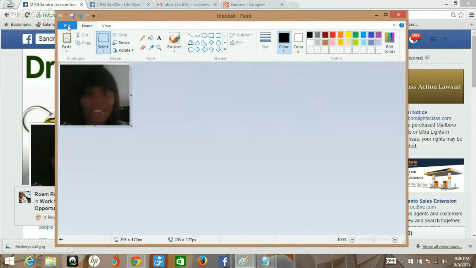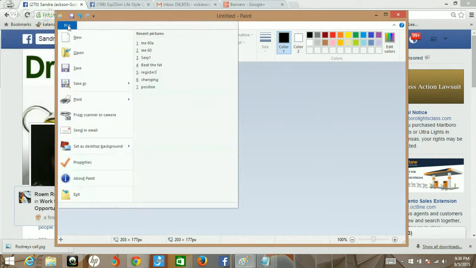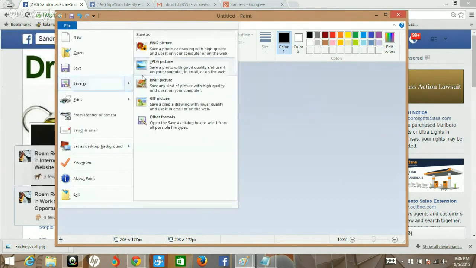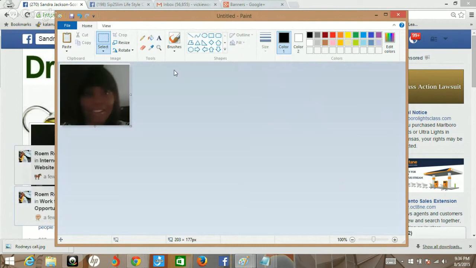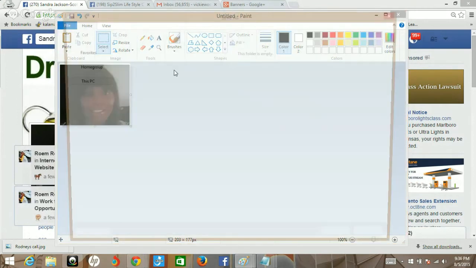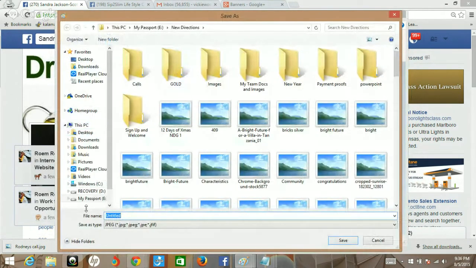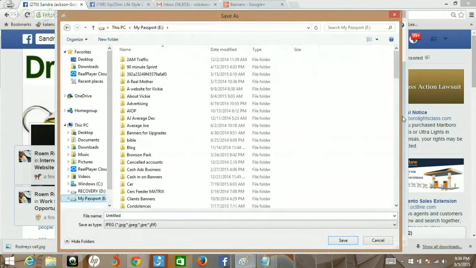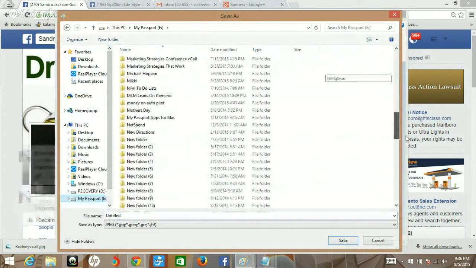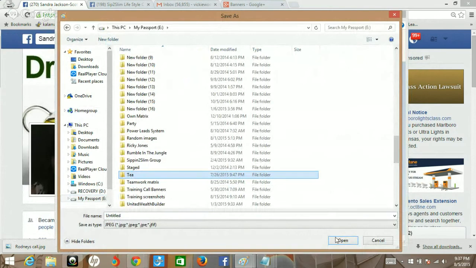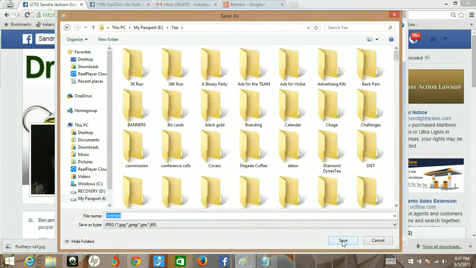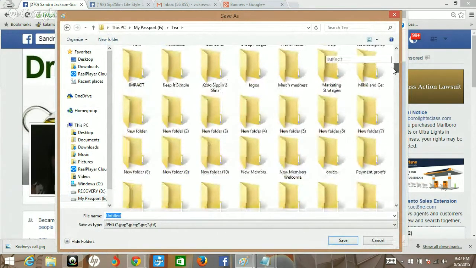I'm going to save it. So I go to File, Save As, a JPEG. This person is a new member, right? So I'm going to put that person's picture, go to my T folder, and new member.